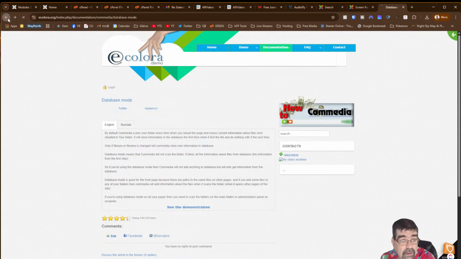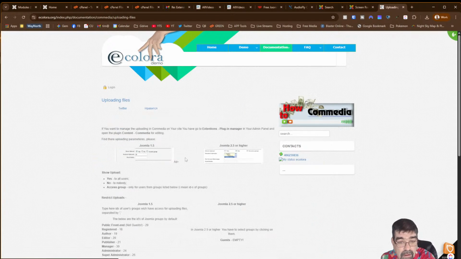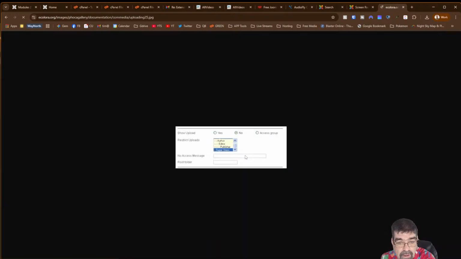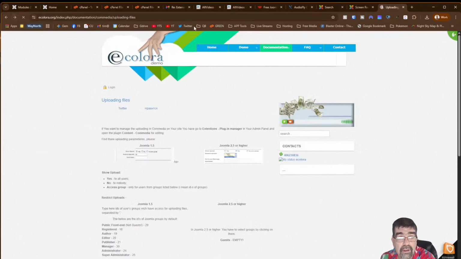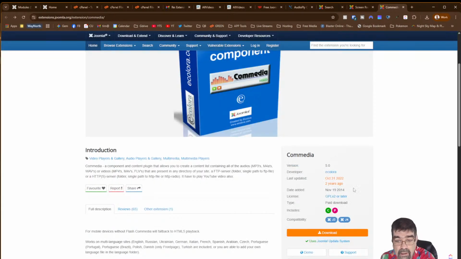Let's go back to the next article, marking new files. Uploading files, let's see. Oh, 2.5 or higher. Okay, not so sure about this because they're only showing for 2.5, even though it does say in the JED listing, Joomla 4.